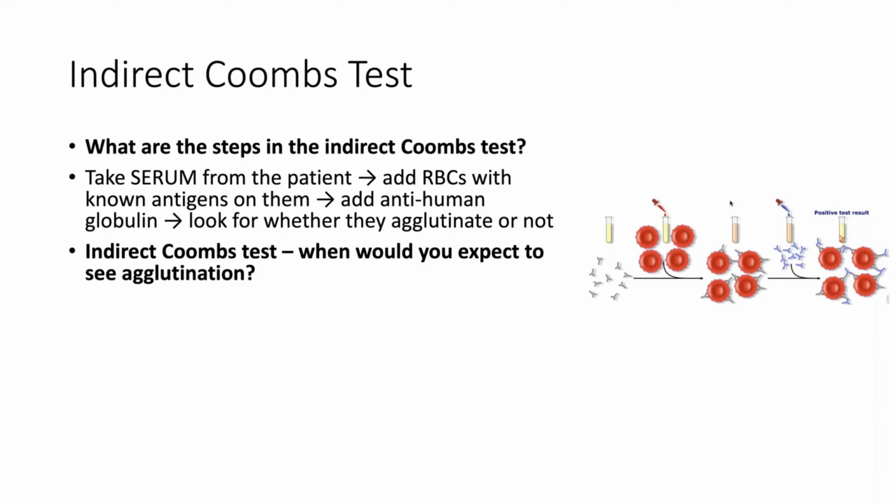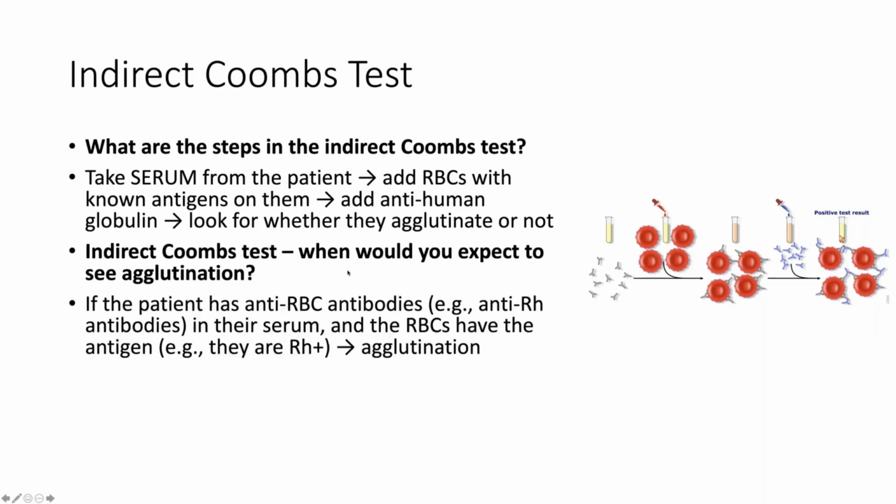If I give you that blood, maybe you have antibodies that aren't against the A or the B. Maybe you are ABO compatible. However, maybe you have antibodies against one of what are called minor antigens, like Kidd, Kell, Duffy. Those are the big ones. So I want to know, if I give you red blood cells, are you going to reject those red blood cells?